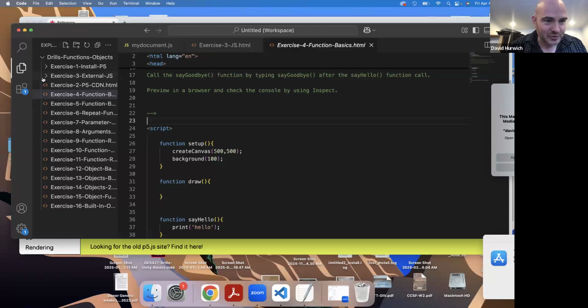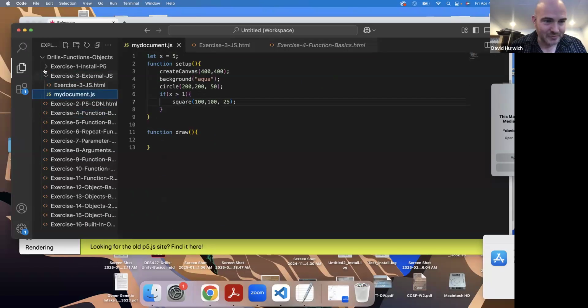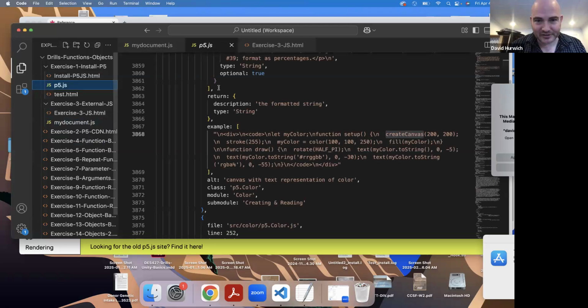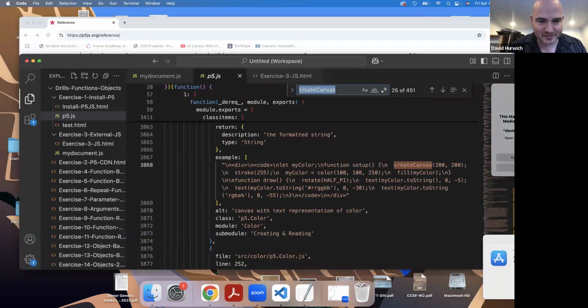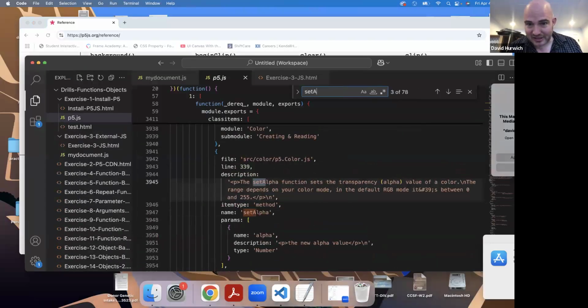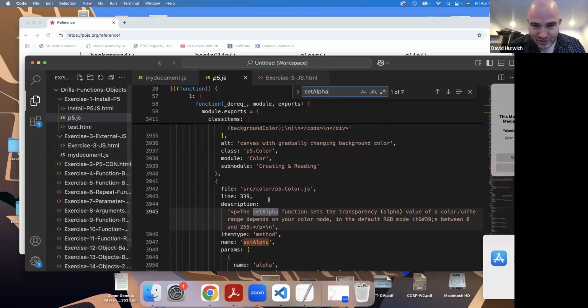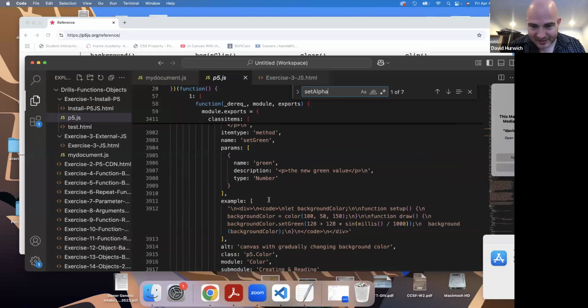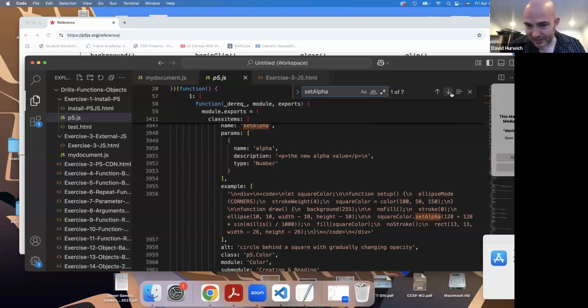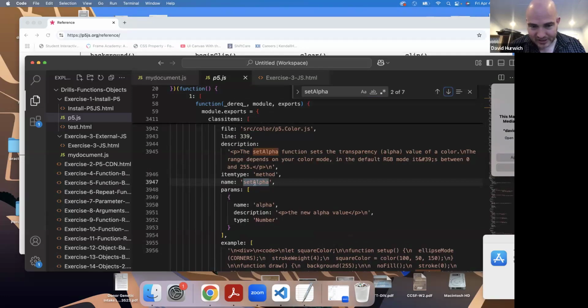And actually, if I were to go inside the P5 file here, I bet I could find that. What was it? Alpha? Set alpha? Okay, so they're creating a function called setAlpha.